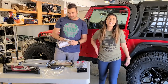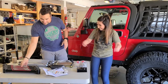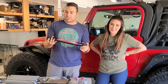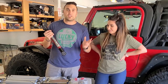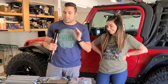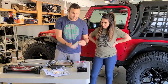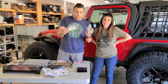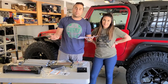All right, you guys, we are installing a 4-inch lift kit. This lift kit is going to change all of that. And the nice thing, and I'll walk you through this in a second, is that these parts are amazing. SkyJacker has some awesome lift kits available for TJ owners, JK owners, and many other vehicle owners, not just in the Jeep realm. They make a solid kit, and we decided to go with this one just because of all the nice reviews. And come on, look at this hardware. Everything is labeled. It comes with everything. They send this manual of an instruction guide, which you're able to review beforehand.